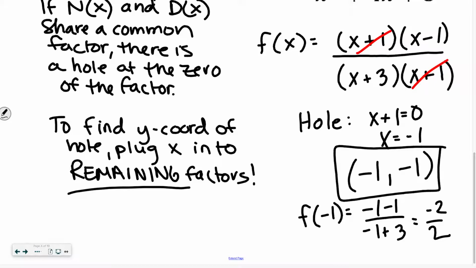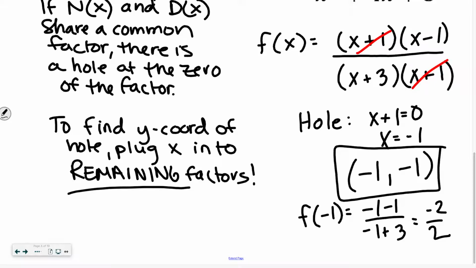So now we know on our graph, if we go left 1, down 1, we're going to make an open circle. It's a hole. It's not actually a point on our graph. The reason why we don't want to make it a closed point is because x plus 1 in the denominator would be undefined. It won't produce an answer. But it's going to be something different than the vertical asymptote we know, because the numerator also has that same factor.